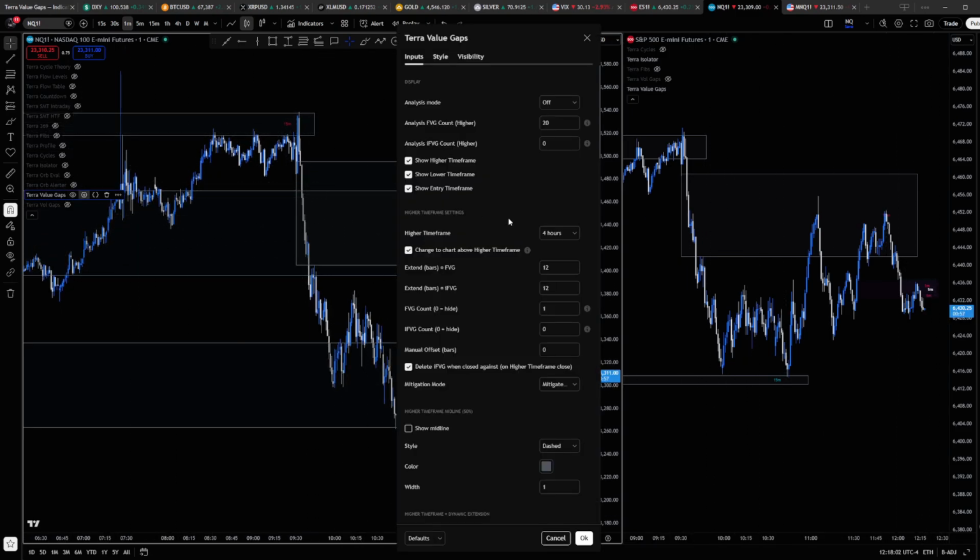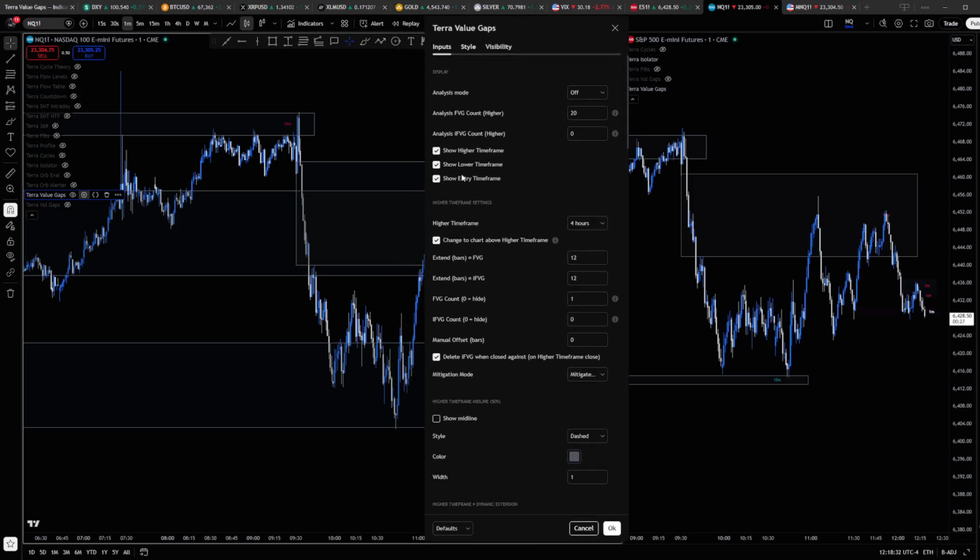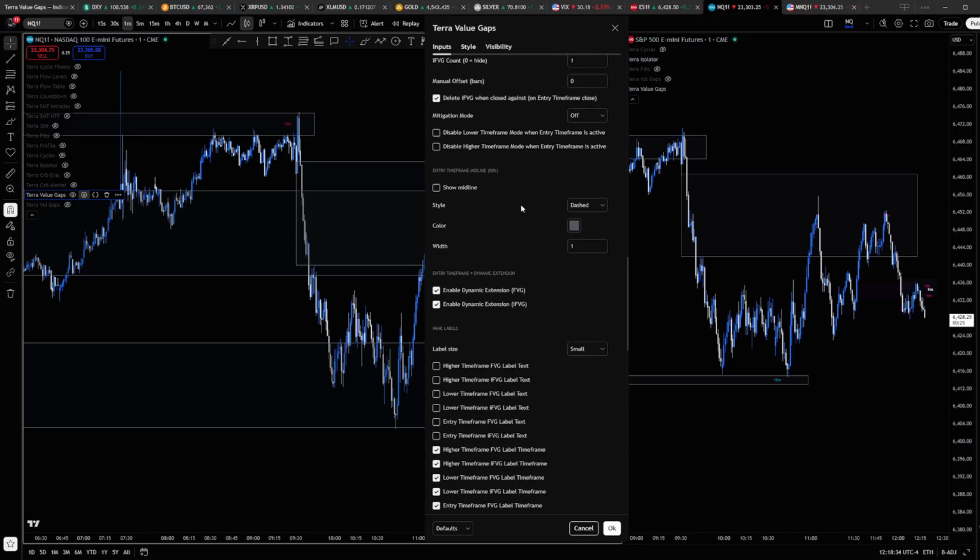Something else I'm going to quickly do. The visuals in this indicator are kind of the key to navigating it intraday. I've tried to make it as simple as possible, but one of the issues I ran into was that when you're layering up 4 hour, 15 minute, 1 minute fair value gaps, inversion fair value gaps, tested, untested, or mitigated, as the indicator knows it, very quickly your chart can be cluttered with noise. So I've got a lot of options in the settings, as you can see here, that let you customize all of this.